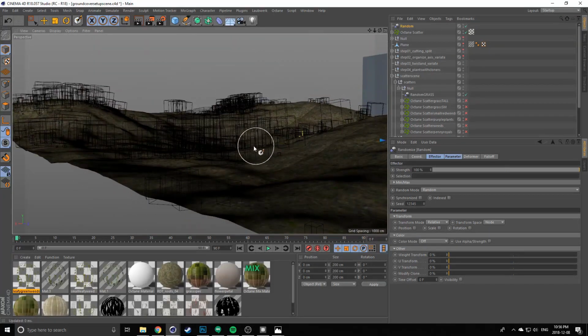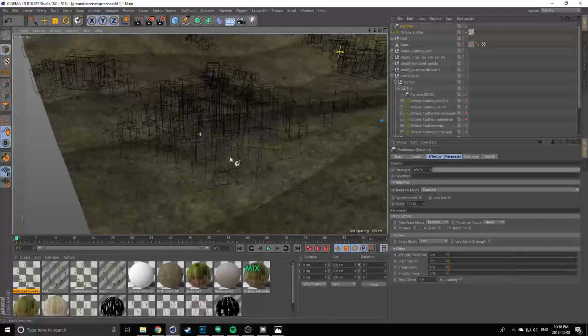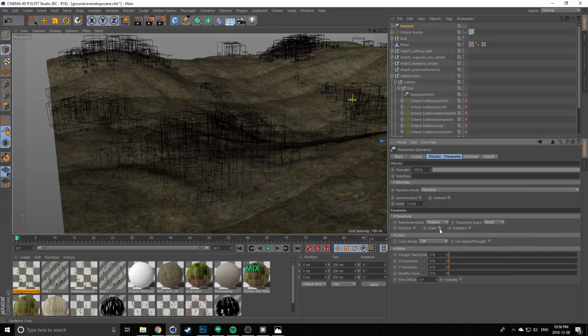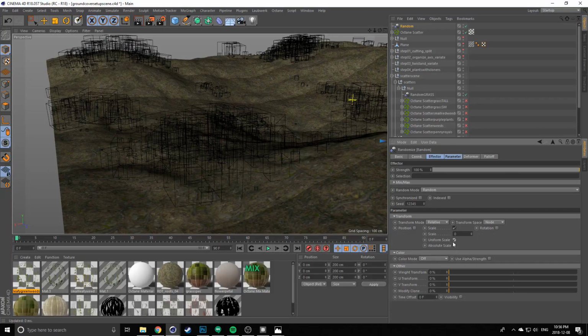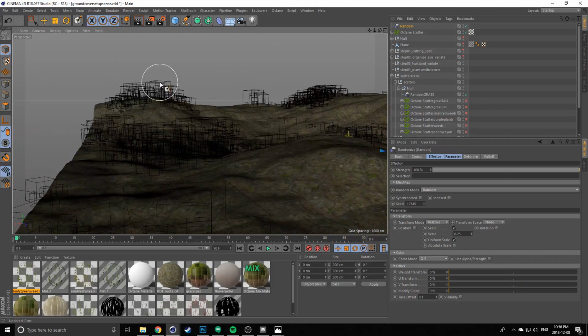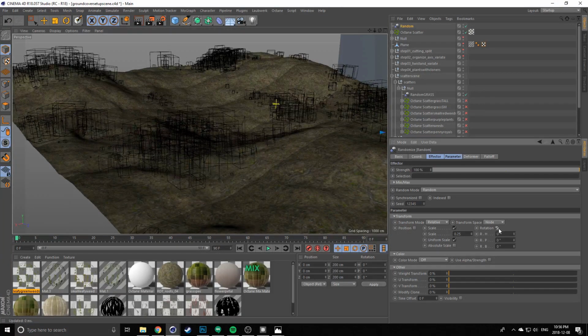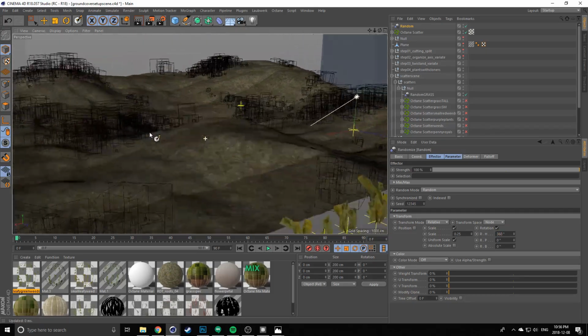And sometimes if you adjust the position, pieces will go outwards and they'll be floating because our landscape isn't flat. So I'll just turn that off. And scale, we'll go to uniform scale again, and I'll usually vary it up around 25%. So now we're getting nice big guys, and some will be a little bit shorter, even though they're the exact same plant. And for our rotation, we'll just rotate everything 360 degrees.